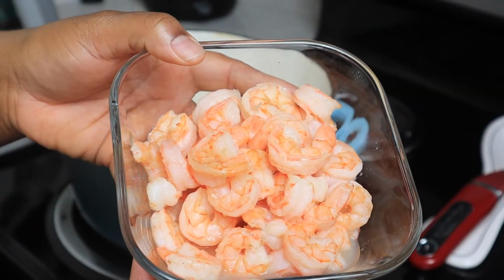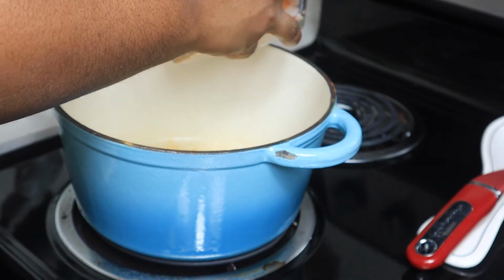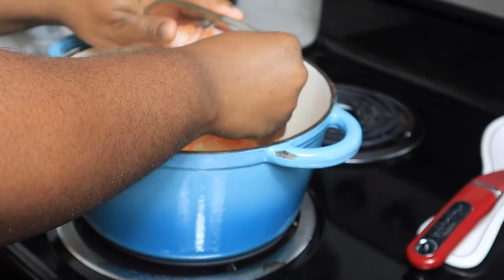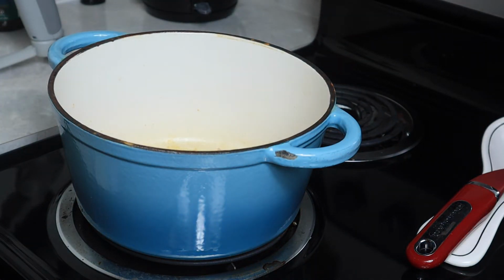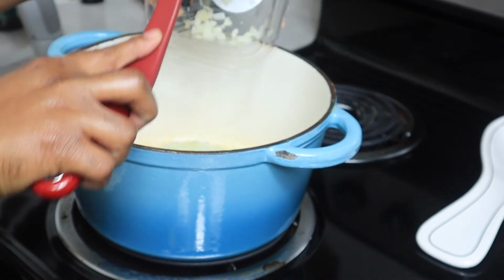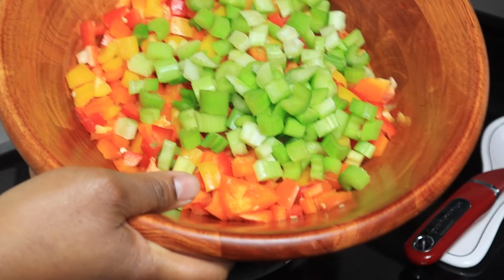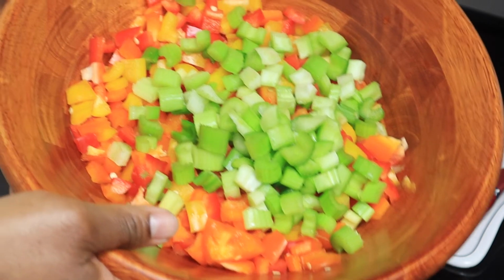So we have some cooked shrimp here, and I'm recording on two different devices, so I've got to show it on both. We're going to pour our shrimp into the bowl. We have our onions. In here is what my sister has so professionally chopped up for us: red peppers, yellow peppers, celery, and we also have some green onions coming. We want to make sure it's nice and colorful.